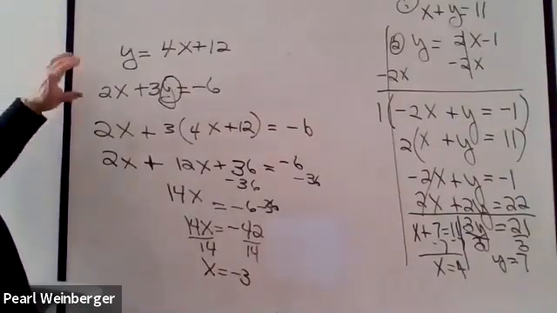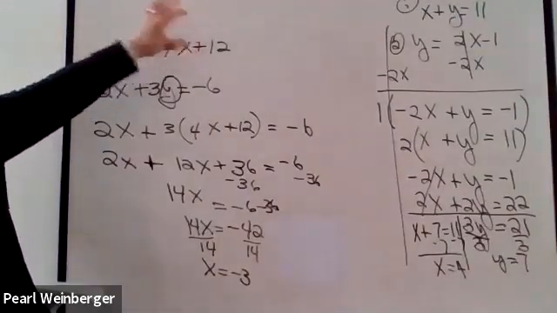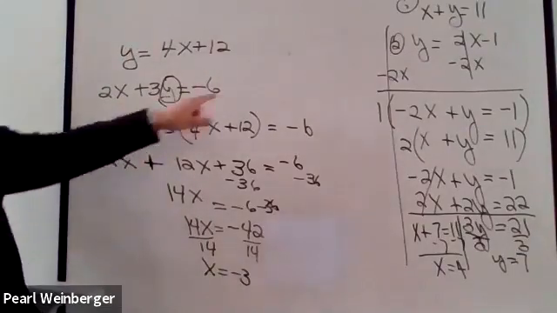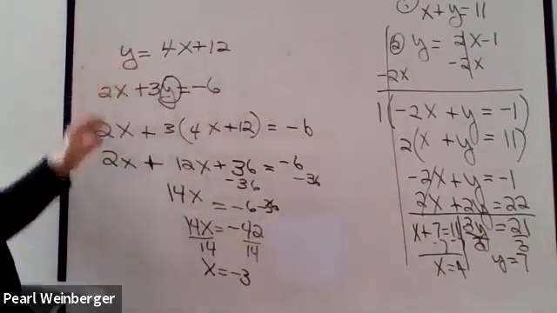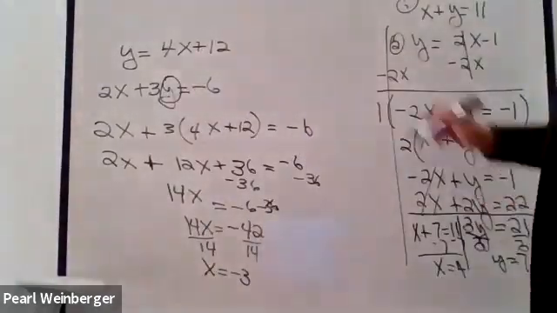Notice, I think for this one, again, using the substitution method made a lot of sense because the first one told us y is equal to 4x plus 12. So wherever I had the y in my second equation, I could substitute 4x plus 12. Don't forget the parentheses. Sometimes you don't need to put the parentheses there because there's no coefficient. Here there are parentheses. Is this finished, Azia? No, we're going to look for the y.